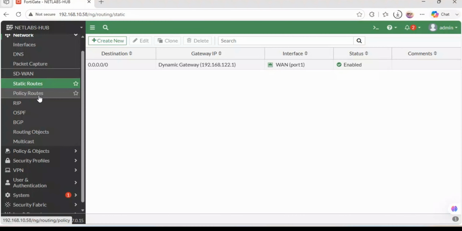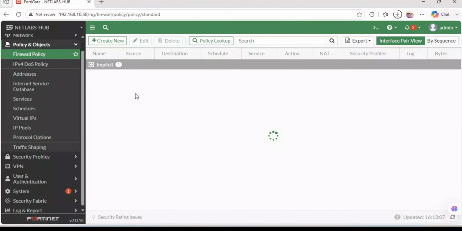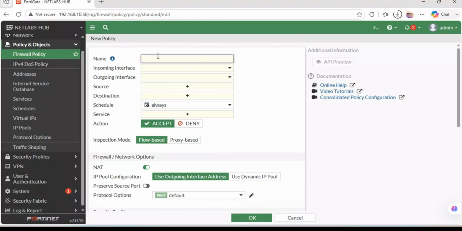I'll come to Policy and Objects here. First of all, I create the rules to allow every department to access the internet. I will start with the sales department. This is sales to internet.